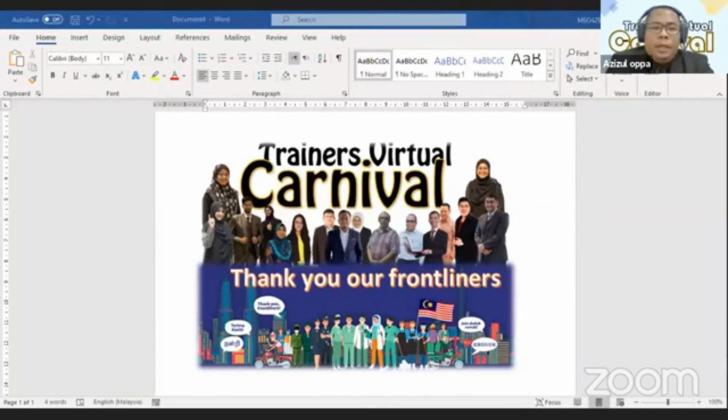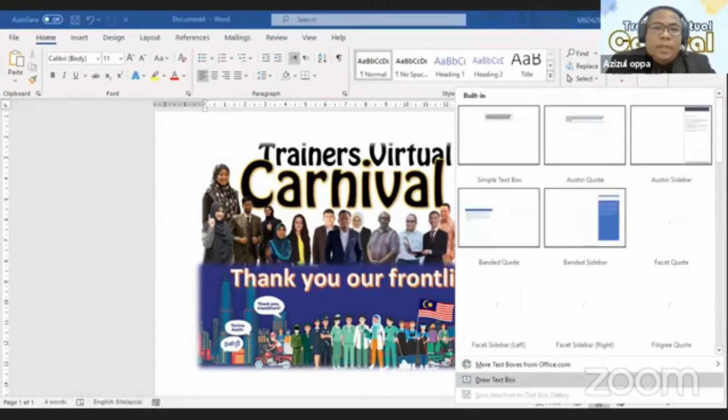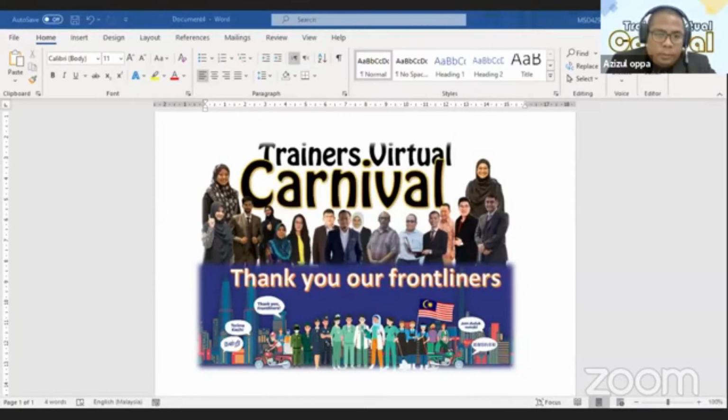And then I view it as one page, so I can see a clear view of my page. So I draw my first text box here, and then my second text box.